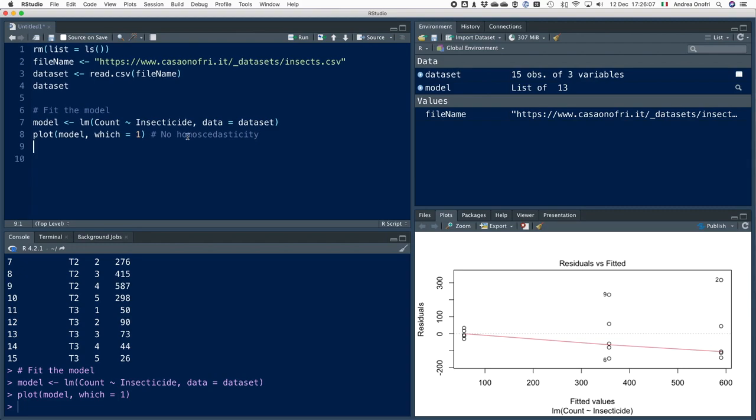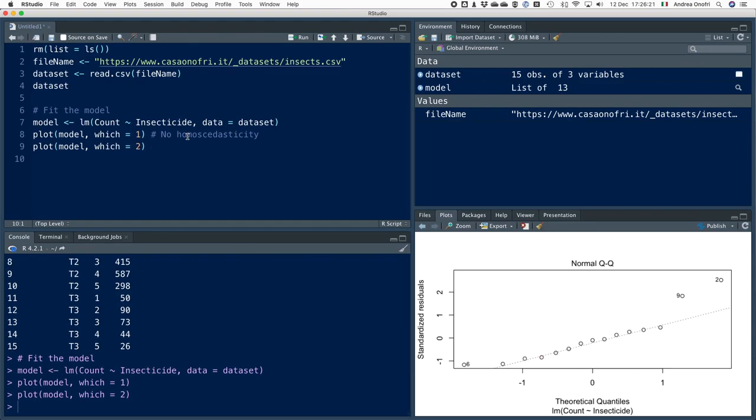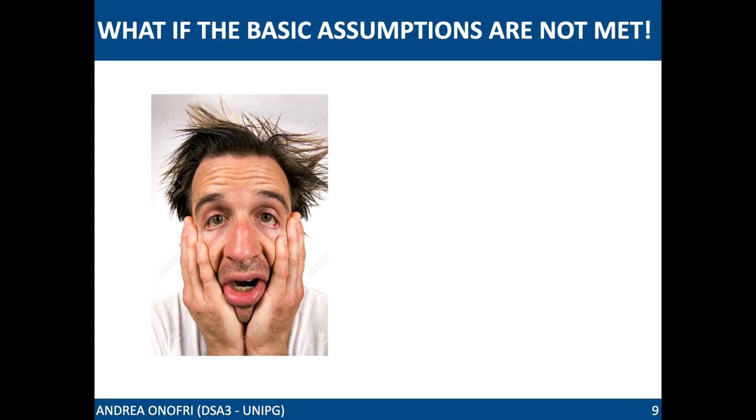No homoscedasticity, indeed. And if we plot the QQ plot of standardized residuals, which is obtained by setting the which argument to 2, then we see sensible deviations from this line here, which would correspond to Gaussian residuals. Residuals are not Gaussian because they do not lie above this dotted line here. So, no Gaussian residuals. They are probably log normal instead of normal, but we don't mind. So, as we did last time, we come to know that the basic assumptions for linear models are not met in this case. What do we do if the basic assumptions are not met? We have not talked about this last time, so we now should see how we should behave in this case.